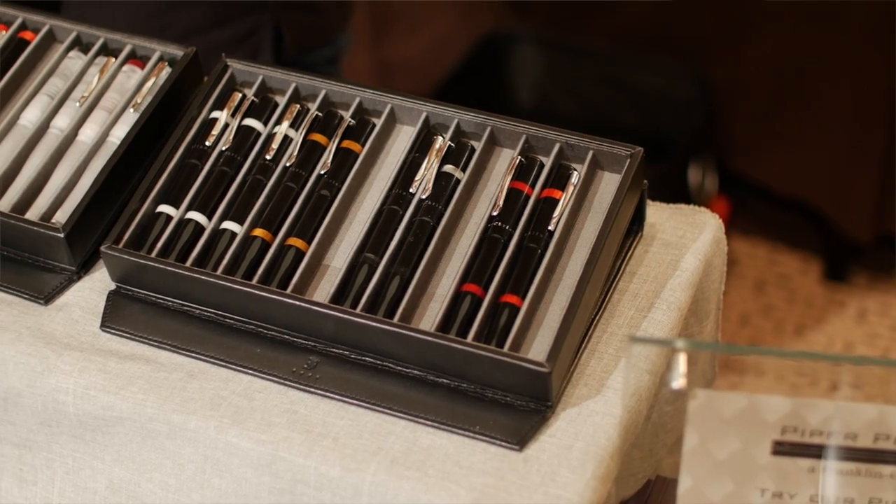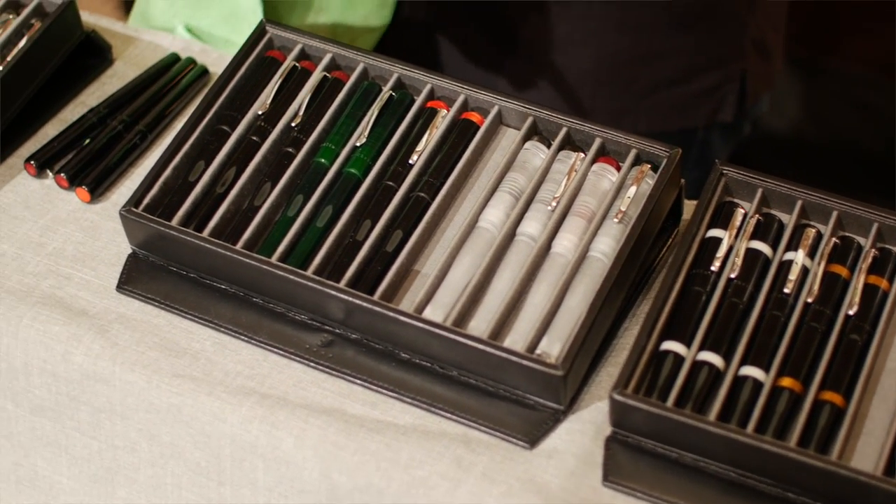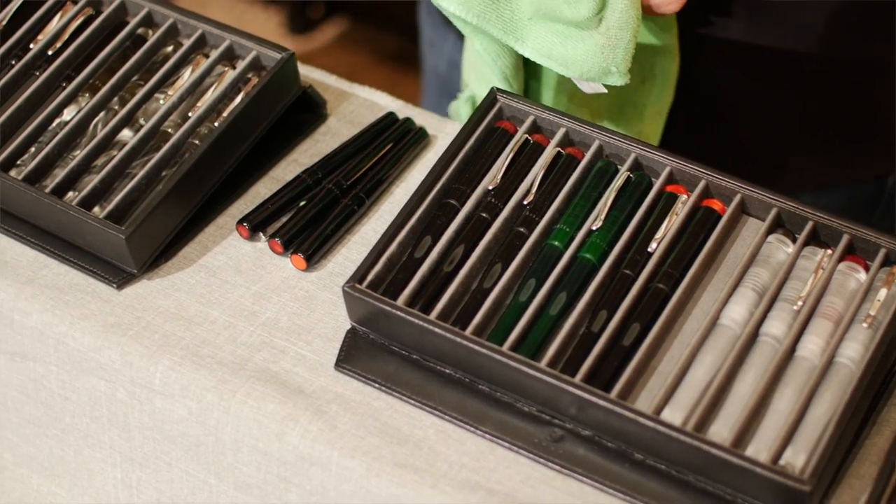My name is Scott Franklin. I'm with Franklin Kristoff. We're an American brand — we manufacture here. We're an offshoot of a company that was founded by my great-great-grandfather in 1901, and in 2001 we brought in pens. We used to manufacture ceramics, and so now we manufacture fine pens. We also design and have manufactured for us leather goods, paper, ink, refills — the whole nine yards. So we're a writing-related company.